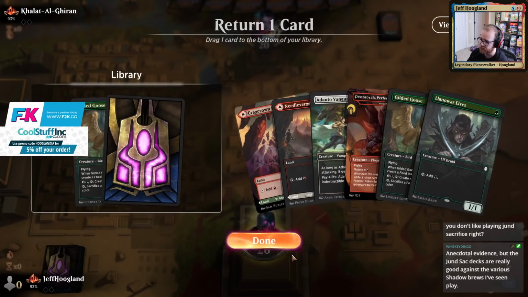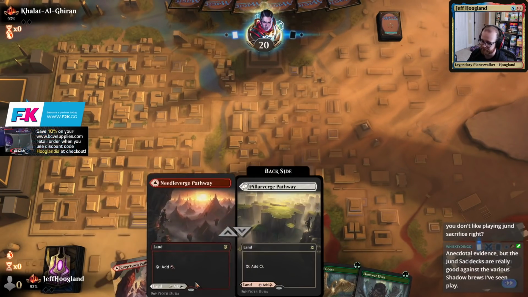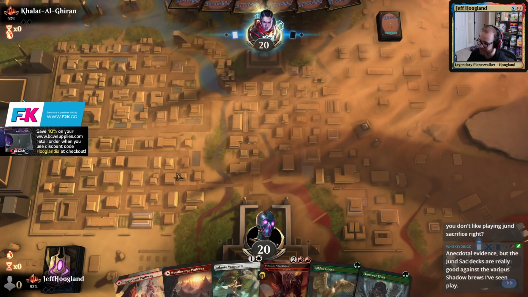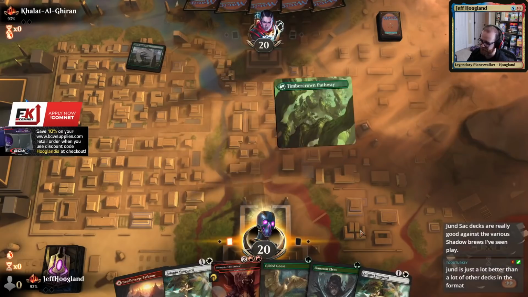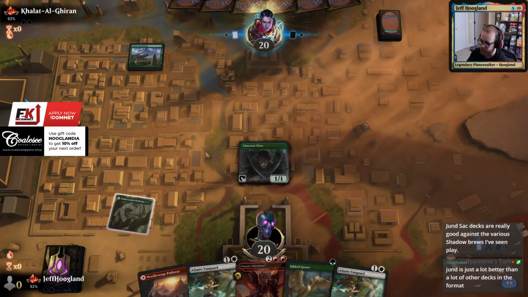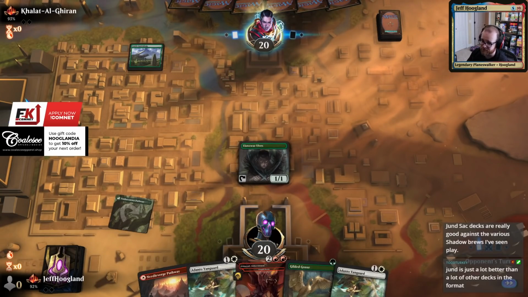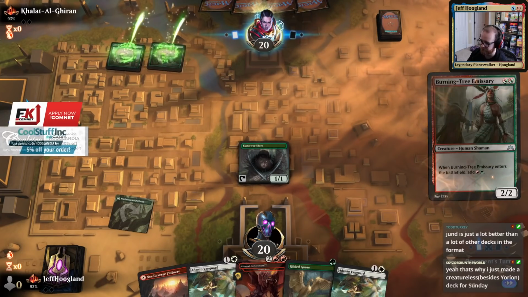Yeah, the claim decks just destroy the shadow decks. It's not super close. Death, thank you for the 2.5 years. Welcome back. Jund is significantly better than most decks in the format. Agree. That has been my experience so far as well.